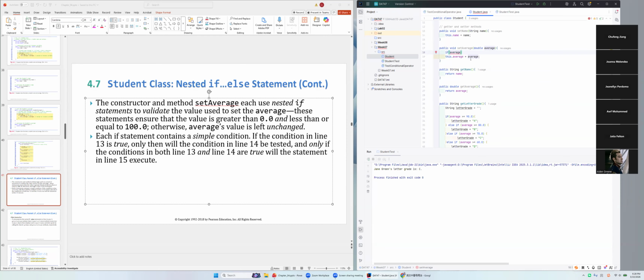So we can say if the average is bigger than 0.0, and we use a nested if statement, lower or equal to 100.0, this is a nested if statement.